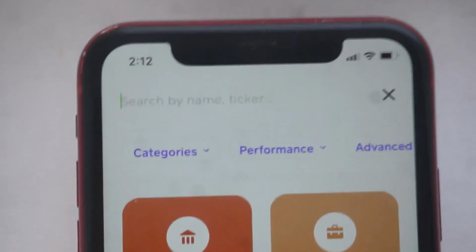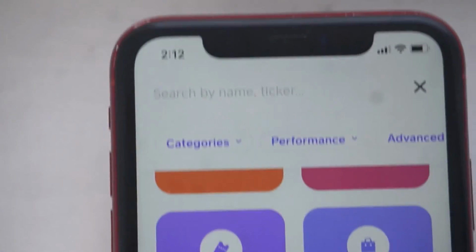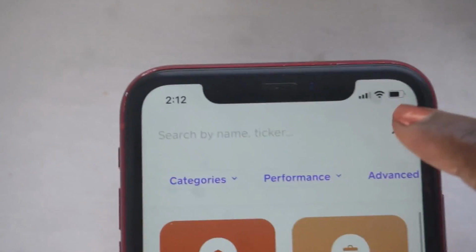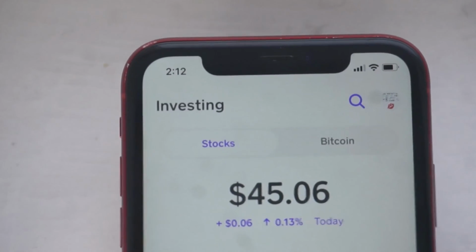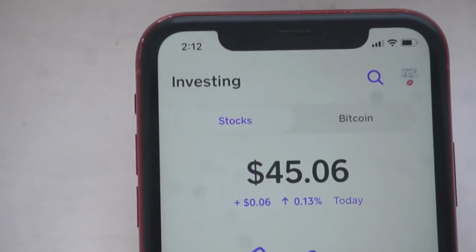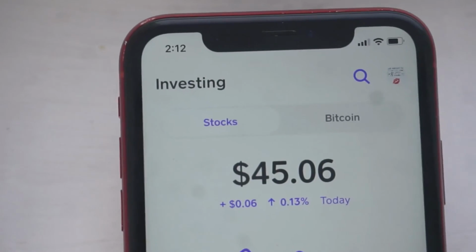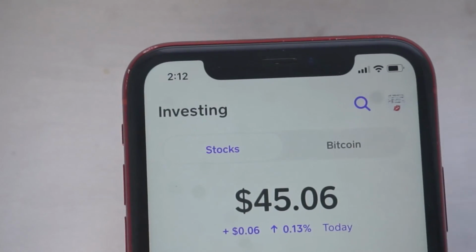I hope that was so helpful for those people who've not started trading from your phone, or you do not know how to trade. This is a very simple way to start trading. You can buy just $5 to $10 and let it sit there for a while, and you can see as you learn about stocks and as you learn about Bitcoin.